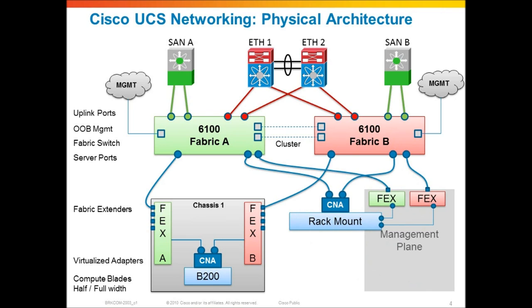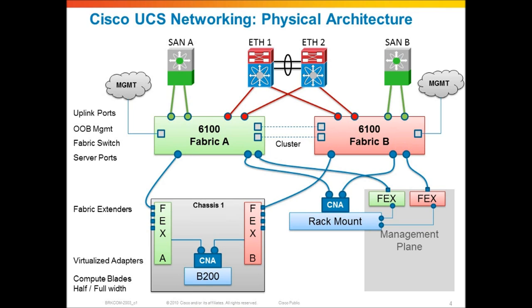One of the new capabilities with version 1.4 of UCS Manager is the ability now to take a Cisco rack mount server and connect it directly to the Fabric Interconnect, and manage your rack mount servers much the same way, in fact exactly the same way, that you are also managing your blade servers in the blade chassis. So all of these rack mount servers here would be managed through that management port through the same UCS Manager interface on the Fabric Interconnect as you were managing all the blades with. So really providing a form factor independent stateless computing.